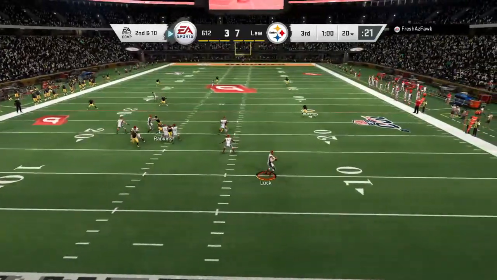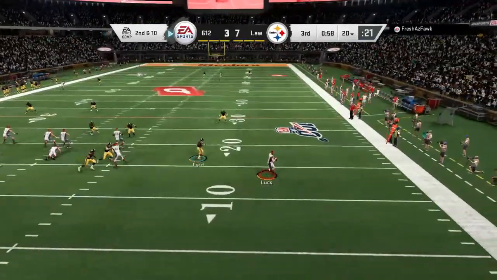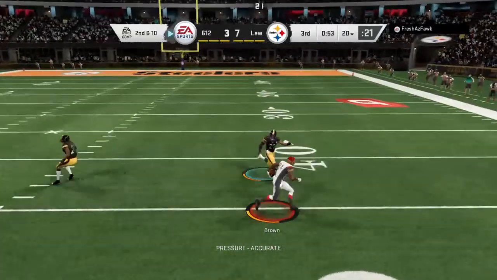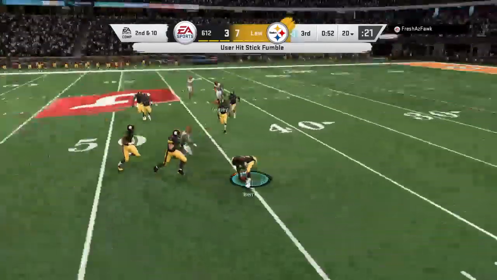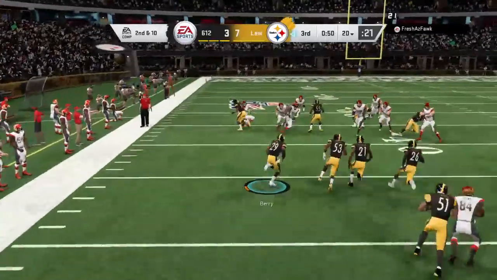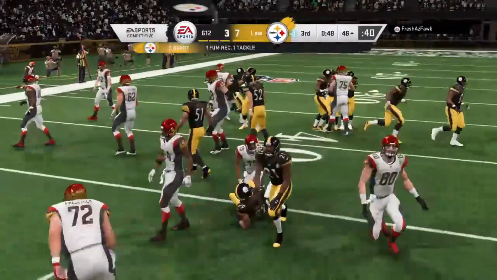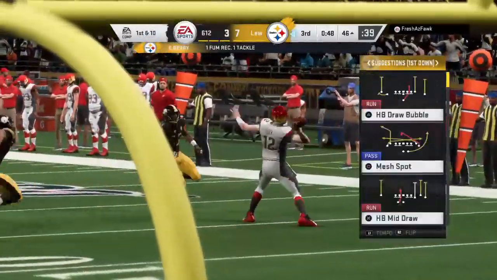Throwing on second down. Luck. Now he'll go deep down the middle. Well, this is taken in. It's complete. Now Brown, he lost the football. And it's picked up by the Steelers. And the return across midfield and to the 46-yard line.